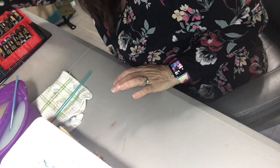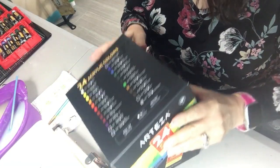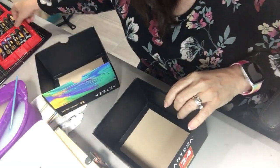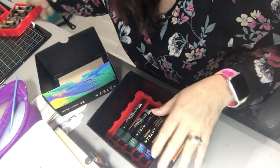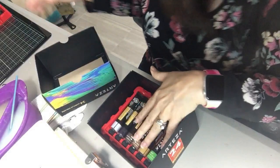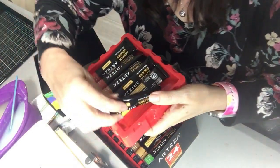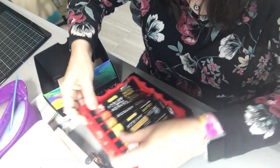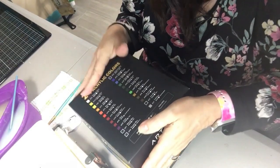I also got these, I'm showing you the box, acrylic paint set of 24, which I was using. Which is that one. This one, and I'm going to go ahead and add the white that I was working on. This one has 24 paints, which is kind of nice, and keeps it neat, with all your colors together when you're working on your acrylic paints. What else did I get?